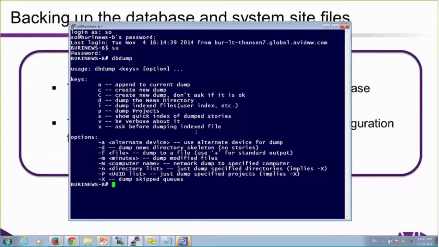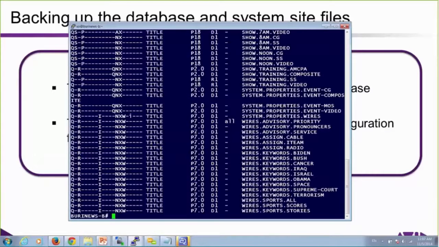The first thing we'll do is a full database backup. What I want to do first is determine which queues are being skipped by the DB dump, and those are queues which have the skip flag or X flag set on them. It's easy to tell just by typing in the simple command list flags equals capital X and D for directory, and it will list all those queues.